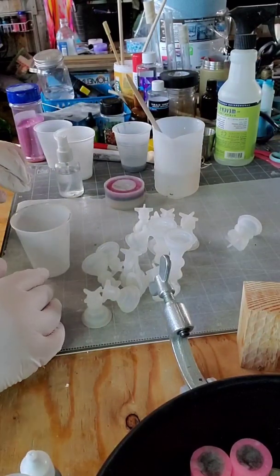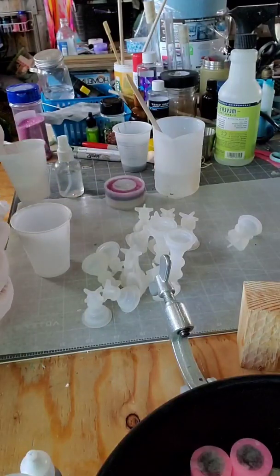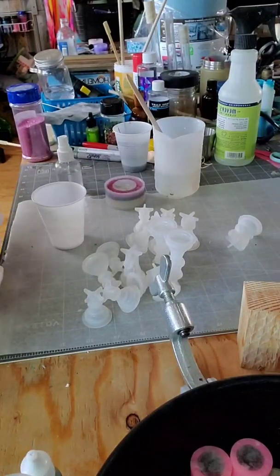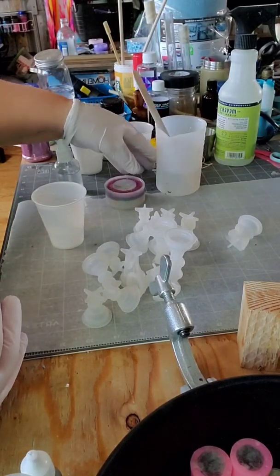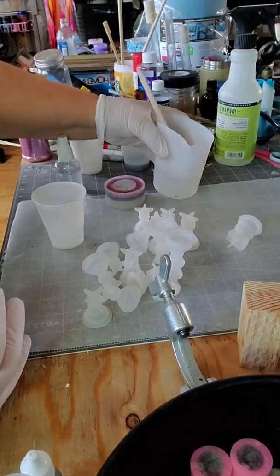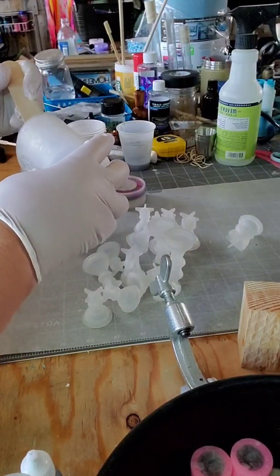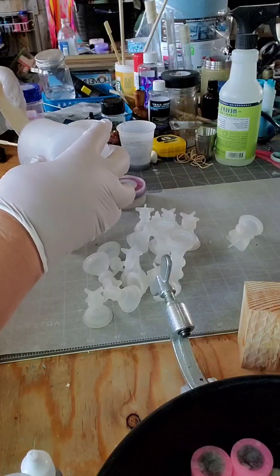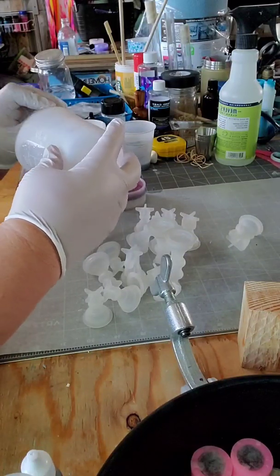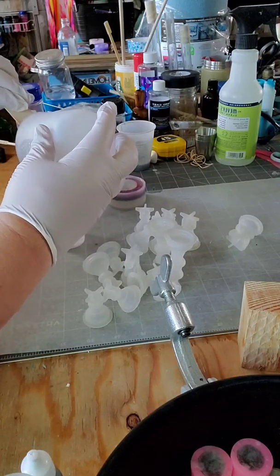This part of the set is going to be white and kind of clear mixed. So what I'm going to do is put the alcohol ink in, but not mix it thoroughly. And I'm still going to go ahead and pour it in a cup because I don't like mixing color in my silicone cups because it's really hard to get out. I prefer to use the disposable cups for mixing color.